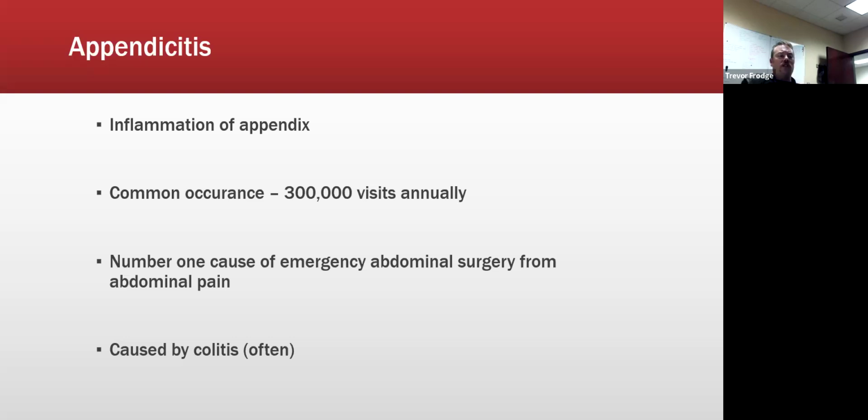So it starts typically with a dull ache that often goes ignored. Over the last couple of days, it becomes a sharp, constant pain in her right lower quadrant. Sometimes it will have referred pain, where if you press on it, it'll start hurting other places because of those visceral parietal nerves. But this is appendicitis.